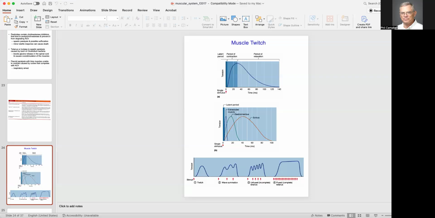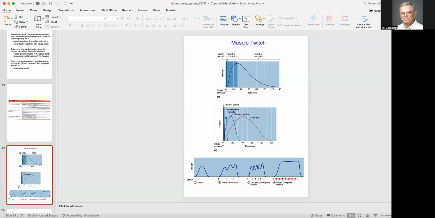They have a fixed amplitude and they are wavelets. That means they have an up and they have a down. You can shrink that up and down, but you can never get rid of it because it represents the flow of ions across the membrane. So you have to reestablish some aspect of membrane potential before you can initiate another action potential. So they're always discrete wavelets. Therefore, they can never be completely fused.